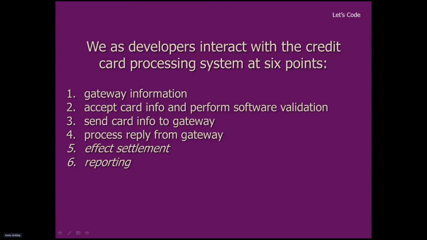Now, we had gateway information. We accepted the credit card. We sent the credit card. We processed the reply. Oh, I said there were 6 points. There's 2 more. Affect the settlement. Settlements, oh, they're a pain. The settlement batch is the official name for it. Managing those settlements involves designating which transactions will be settled, recording a batch ID, confirming the batch was processed.